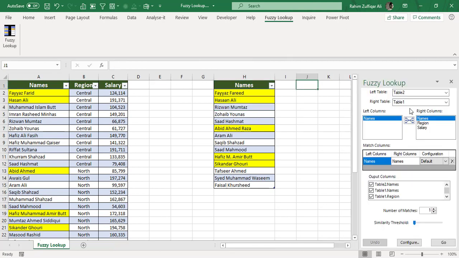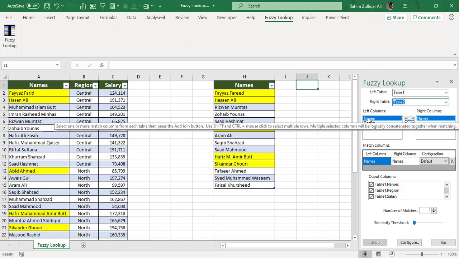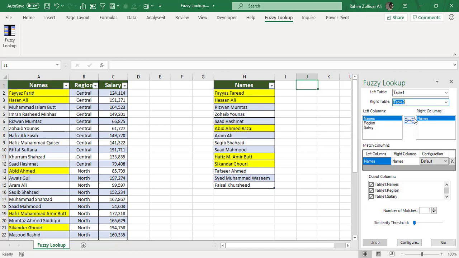And when you click on it, you might find the table 1 and table 2 setting like this. On the left side of this spreadsheet, this table is named Table 1, and on the right side, this specific table is named Table 2. You can rename the tables later on if you want, to remember them. Within these two tables, the common field for matching is the column of names. So you can see that the relationship between the left column and the right column is already joined with a column which is called names.